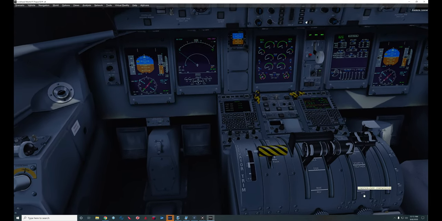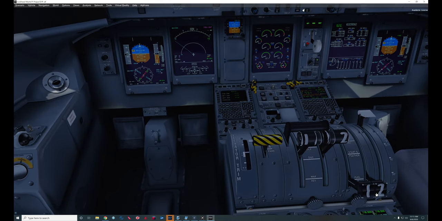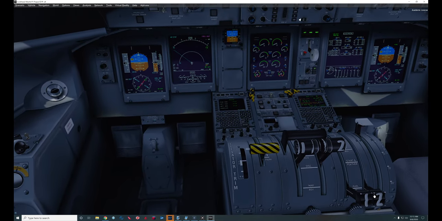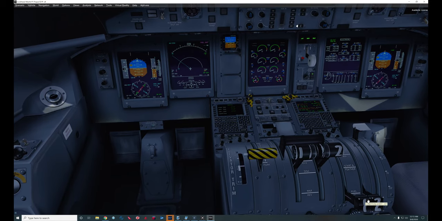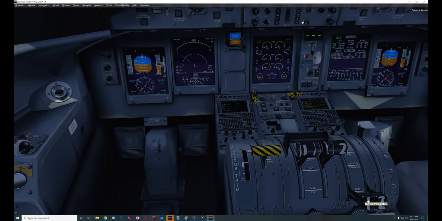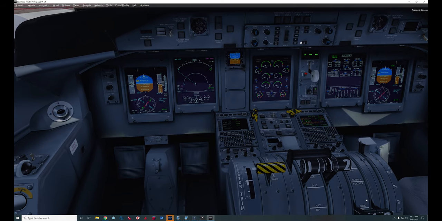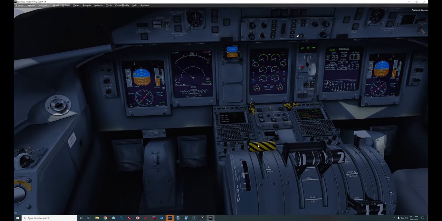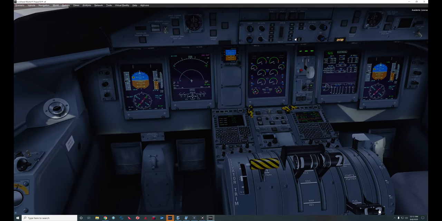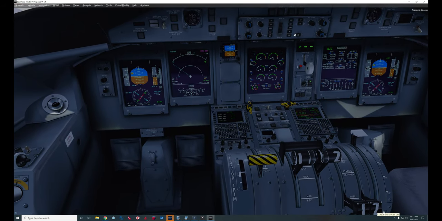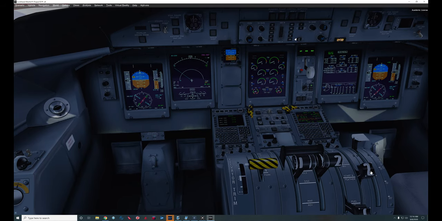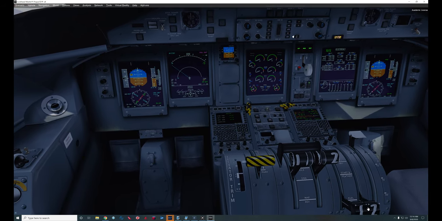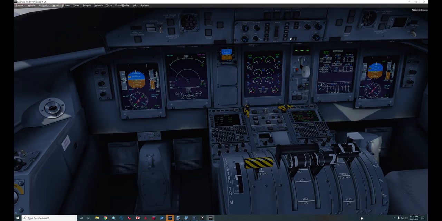Now if you want to move two of these at the same time, you just need to right click and pull them down. If you want to use them differently and you only have one control for them, you can actually use the mouse: left click and hold and it will move one separately, and right click and hold and you move two separately.